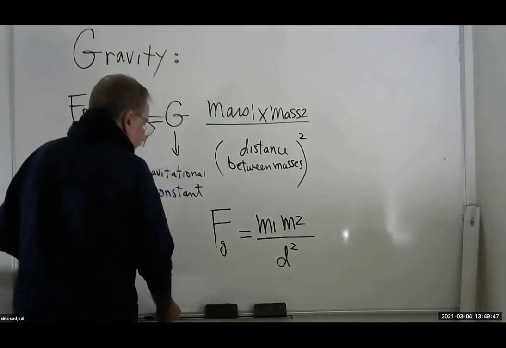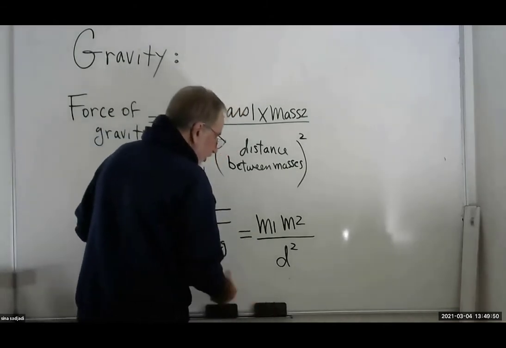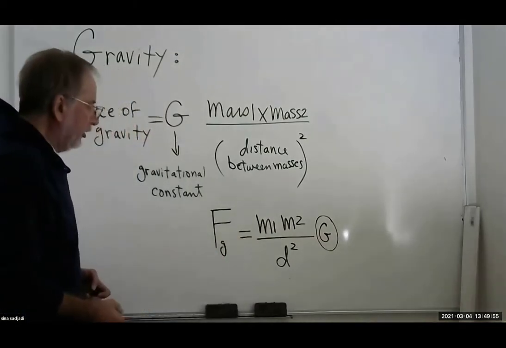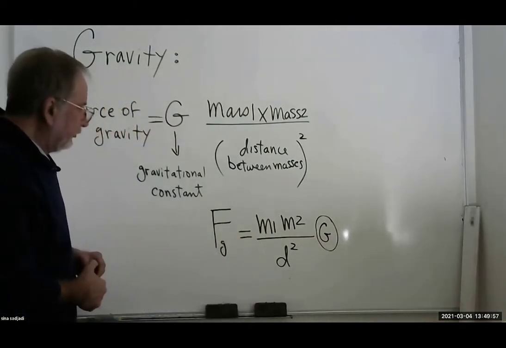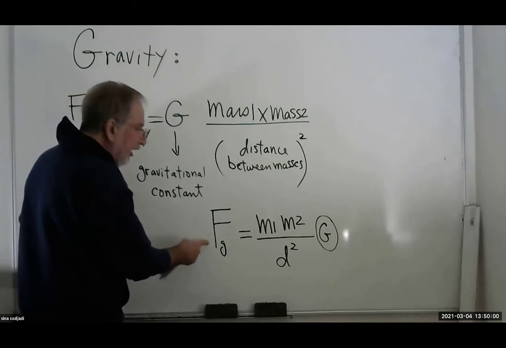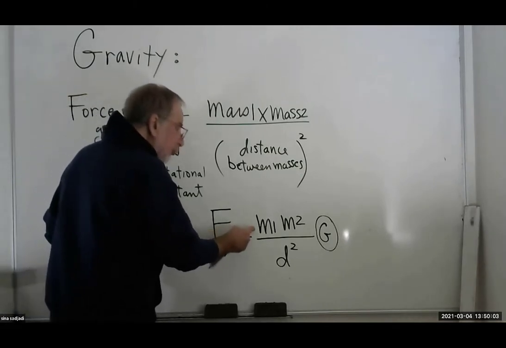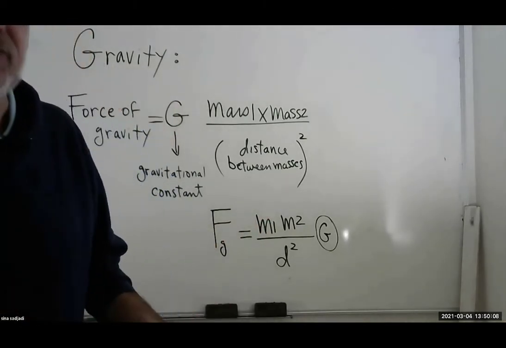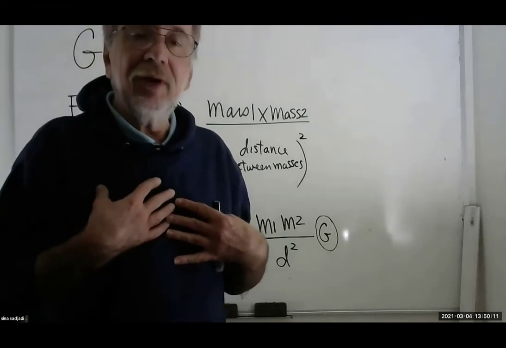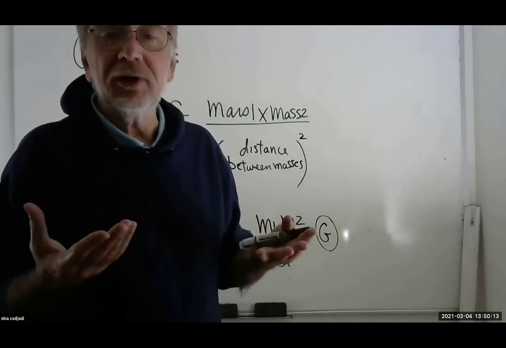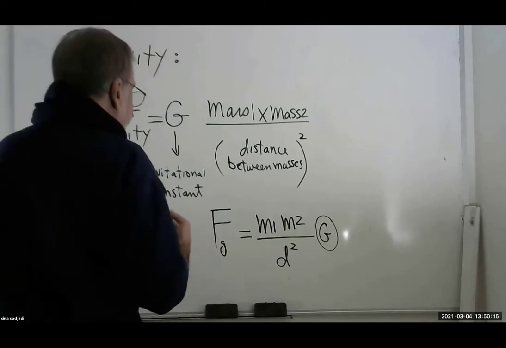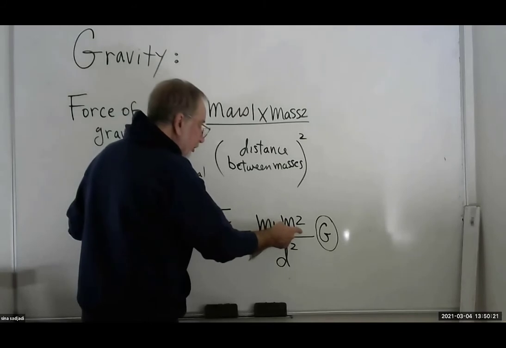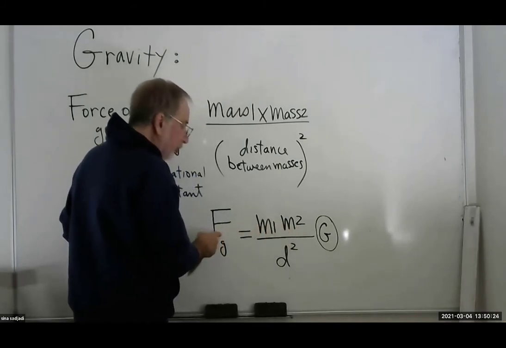All right, so force of gravity, remember, it also has a g. I didn't even put the g down. See, it's not that important, right? The g is just multiplied times the whole thing. So what we see here, that I can tell you, force of gravity is directly related to the masses. If either one of the masses goes up, gravity goes up. So like if the mass of the Earth goes up, I feel more force of gravity. That's all he's saying. If you want to see how much force the gravity has, you look at the masses. The more mass you have, the more force of gravity.